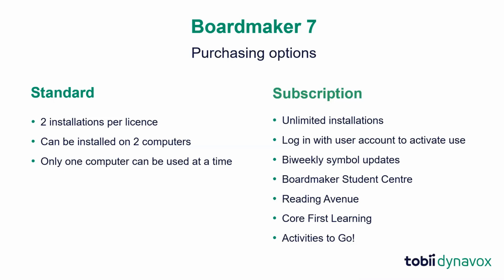We then have a subscription option, and this will allow you unlimited installations, which means that you can access it on any computer that you use. You log in with a user account, which will activate that use. And then you've got lots of benefits from having the subscription. So things like very regular symbol updates, being able to access things like the Boardmaker Student Centre, and then curriculum and ready-made curriculum, including things like Reading Avenue, Core First Learning, and Activities to Go.